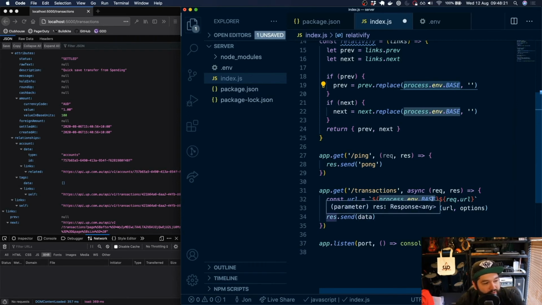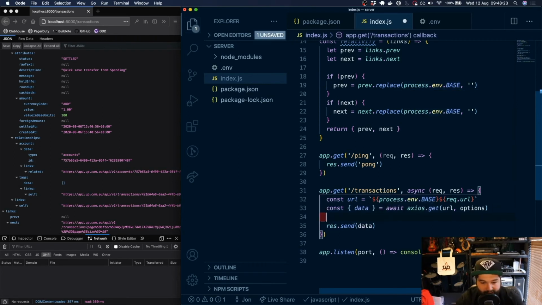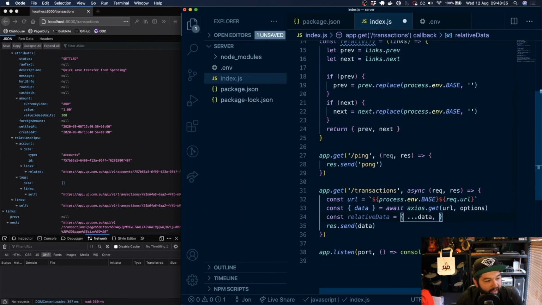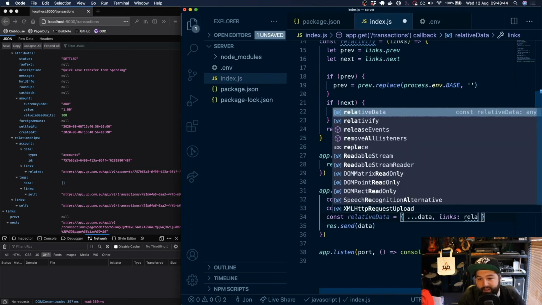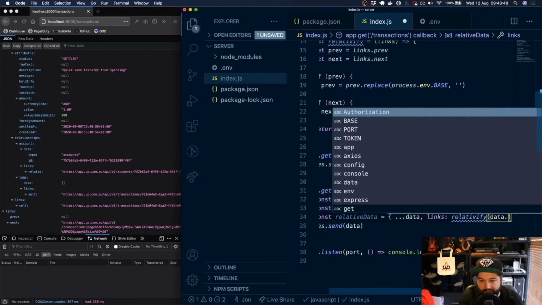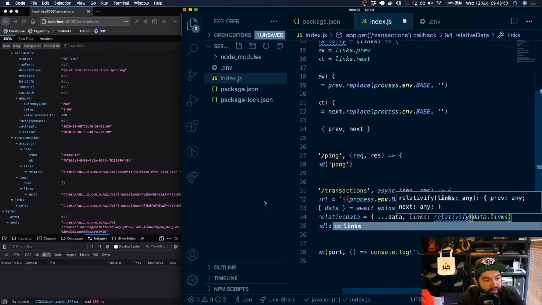The next thing we're going to do is when we get back our data, we're going to create a new object for our relative data, which is going to spread in all the data that we got back from Up's API. And then it's just going to overwrite the links section with whatever we get back from our relativify function when we pass in our data.links.